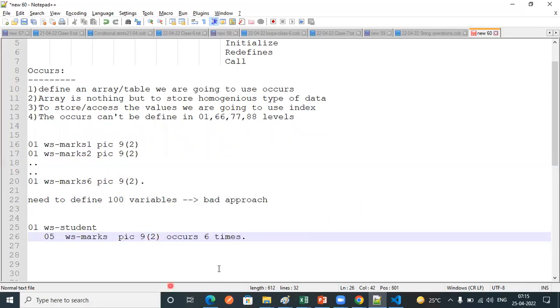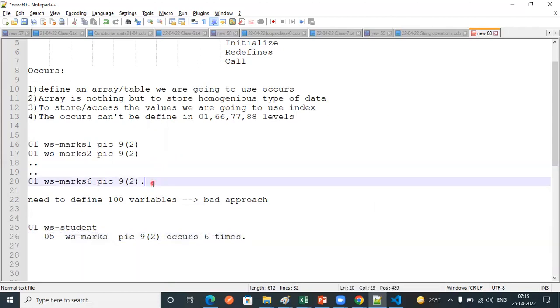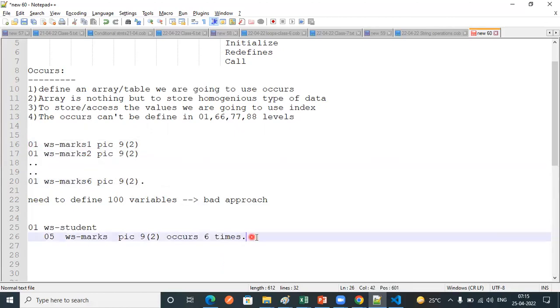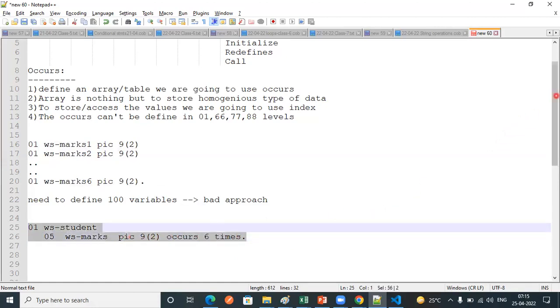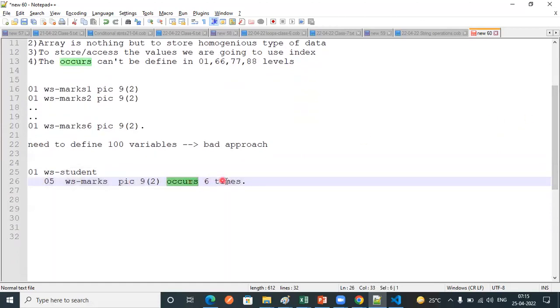If you want 100 times, you can just change this number. That's it. Now this one is easy. The below one is very easy because the lines written are very few. No need to declare different variables. We just use occurs and the number of times.